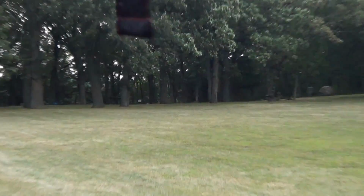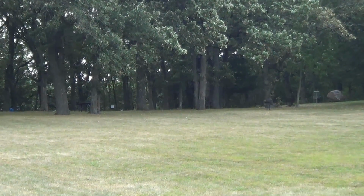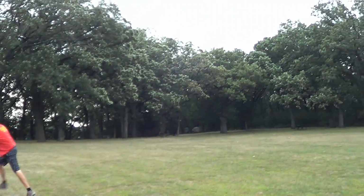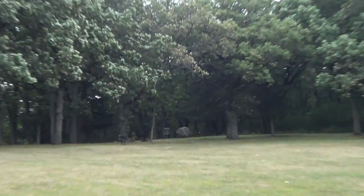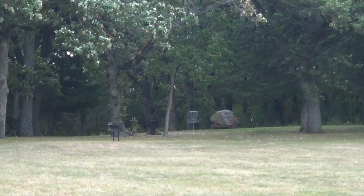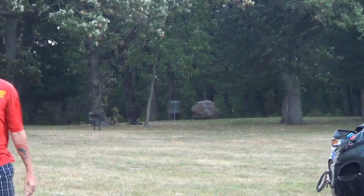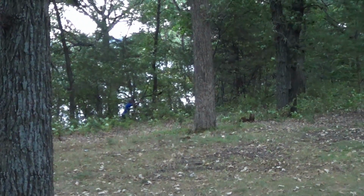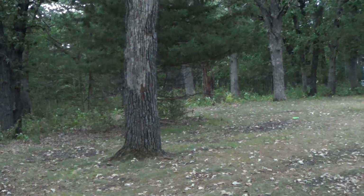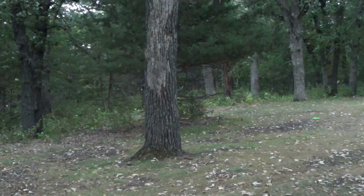Junior here goes out wide, hopefully to get a flare up there, but fortunately he finds the thick behind the basket again. Stokely here with a huge thumber coming in and just hitting the bucket. Second time he's done it this weekend. Round 3 he hit right into the bottom of the bucket with a thumber. He's got an ejecto, but the second time he's put a thumber right on target this weekend.